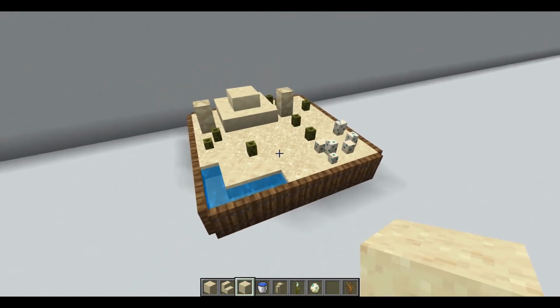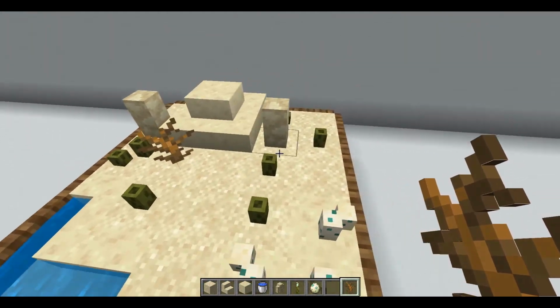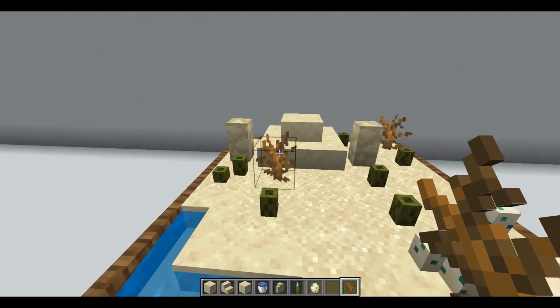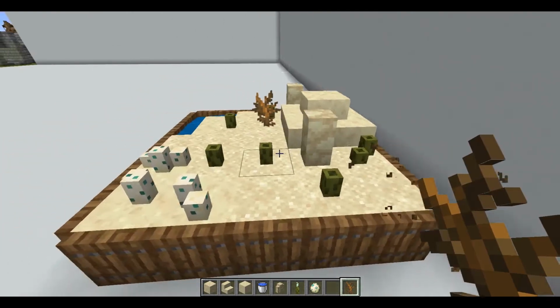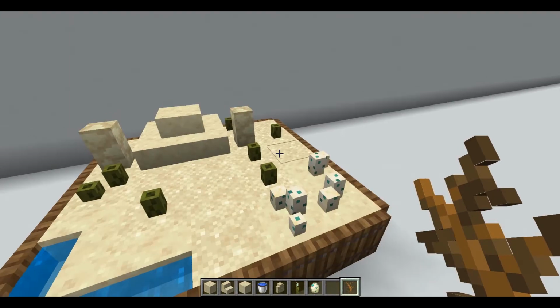And guys, this is all you really need. Now you can, if you want, go through and add dead bushes. The reason I don't really add dead bushes is because you don't really find dead trees in the desert, and they don't really scale down. Like, this is the size of the dead bushes that you'll find, and so it doesn't really scale down. Plus then they're really tall above the cactuses.